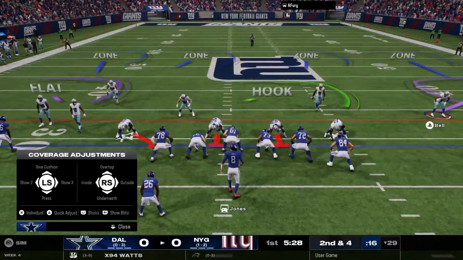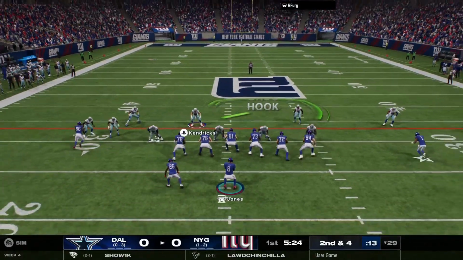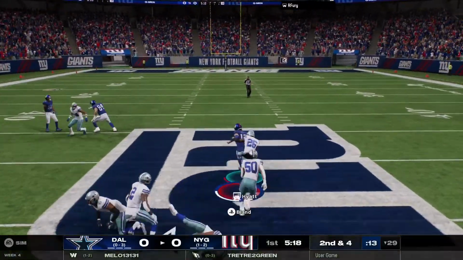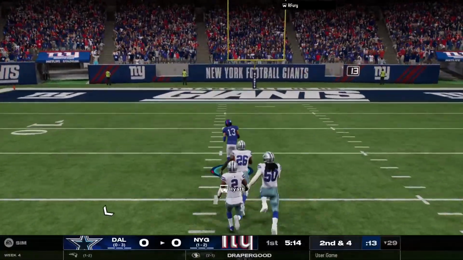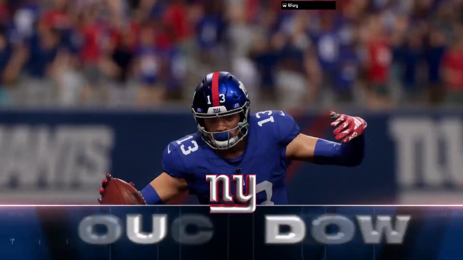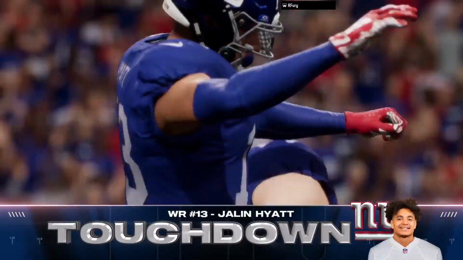They'll work now on 2nd and 4. Working from the gun, it's Jones. He'll get back to the former Volunteer, Jalen Hyatt. A big hole, and he's going to take this one all the way. 71 yards. Touchdown, Giants.